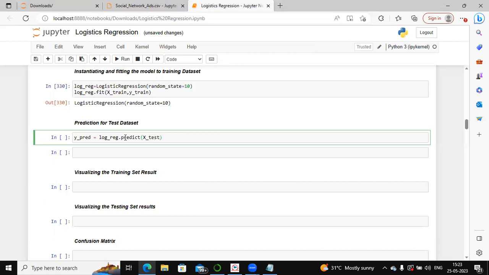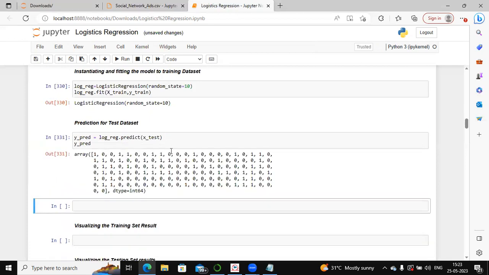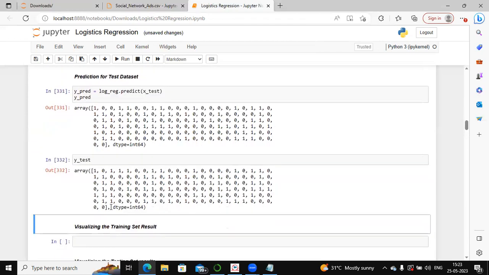Okay, so it's small x. Let me see Y prediction here. These are the Y prediction values. Let me see the Y test. These are the Y test values.